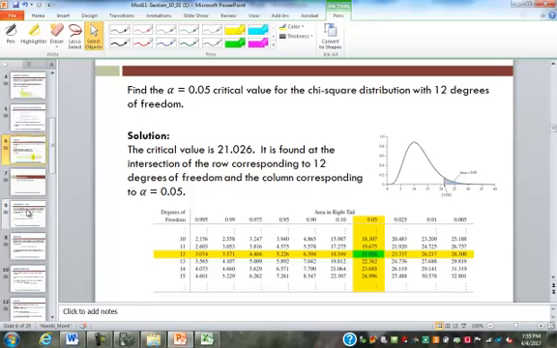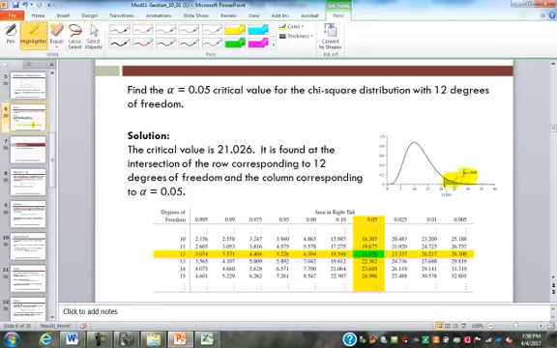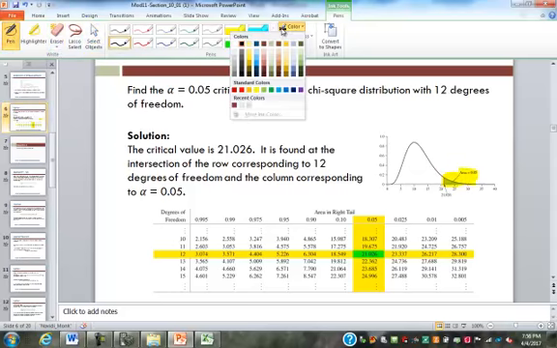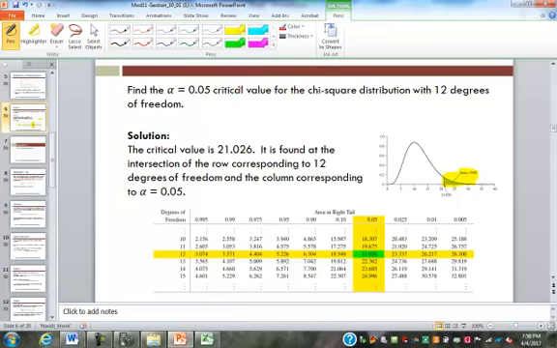So here in this table, we're looking at alpha. For chi-squared, we always reject on the upper tail. You can see up here is where we will reject. So the rejection rule will always be that we reject the null hypothesis if chi-squared is larger than the critical value. So to find that critical value, we look at alpha, which is our level of significance. 0.05 here, so we're looking at the table here, that's 0.05.